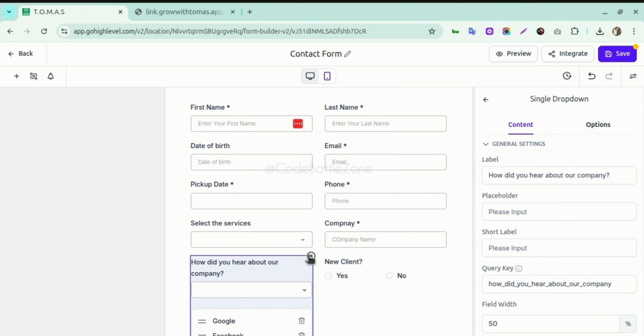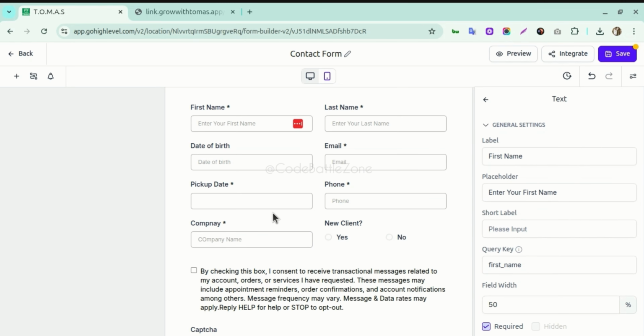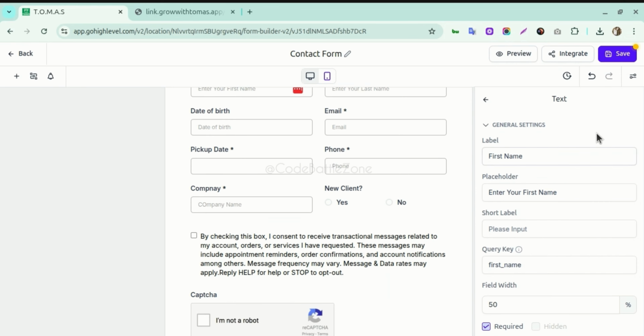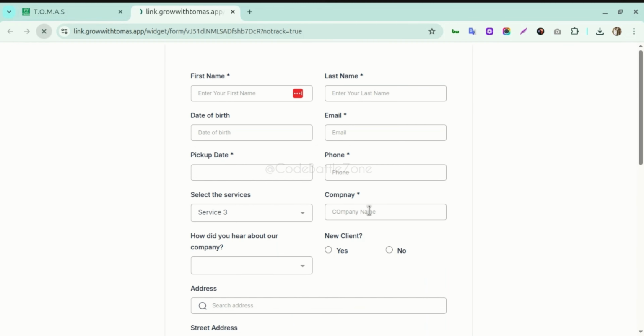So I'm just removing some fields. That's fine. Reload the preview page.